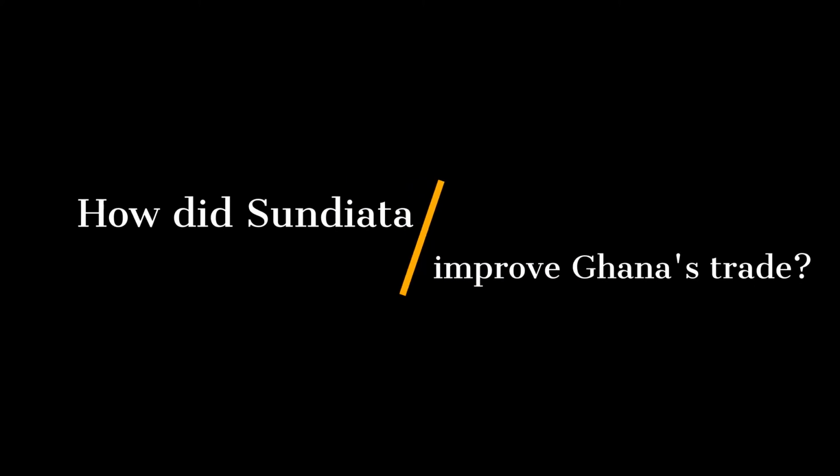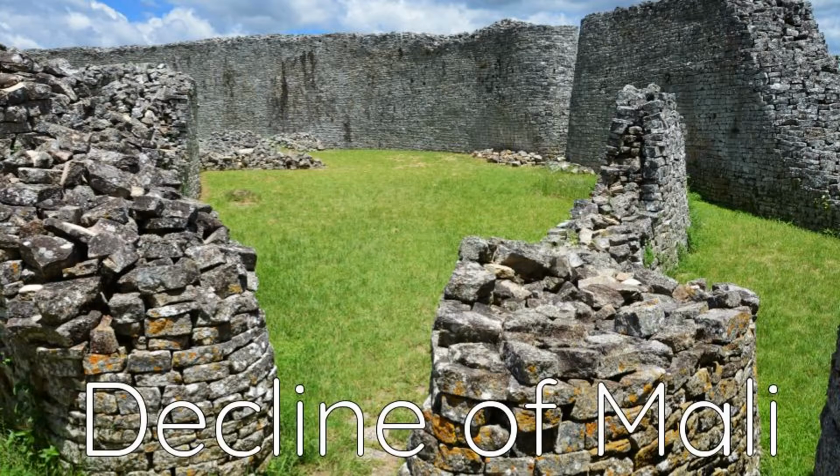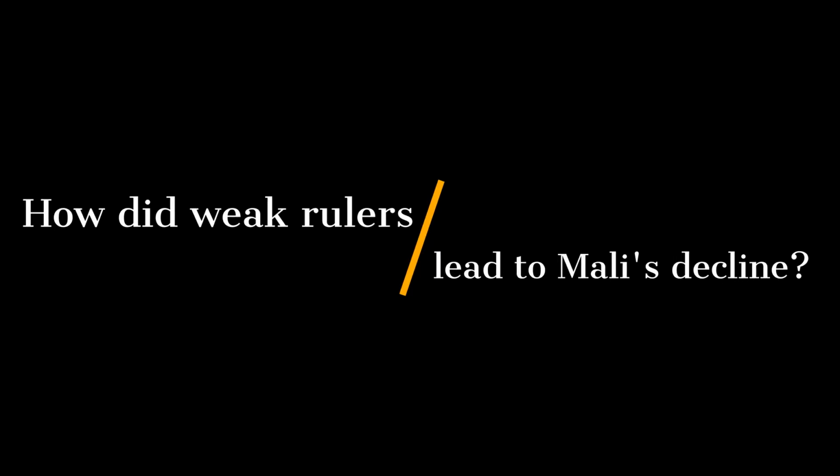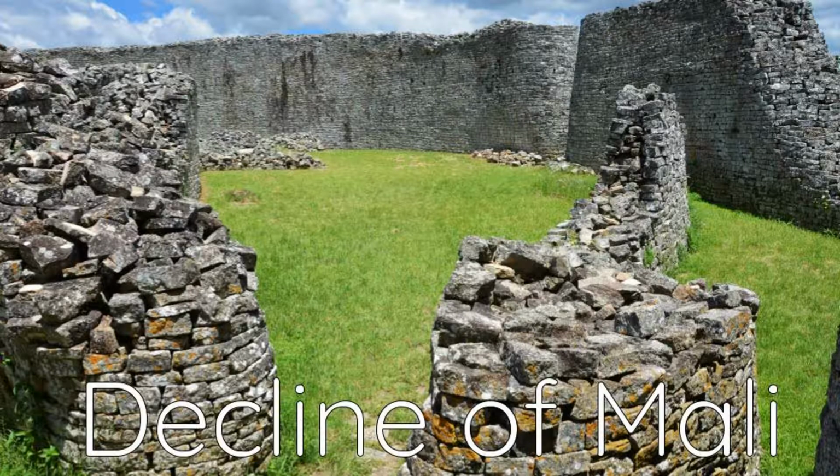The next section is entitled Decline of Mali, and you'll find this on pages 166 and 167. Be thinking about this question: how did weak rulers lead to Mali's decline? The descendants of Mansa Musa argued about who should be the next ruler of Mali. This internal fighting greatly weakened the empire. Eventually, Timbuktu was raided and burned. Hopefully you realize that this is a common issue with different empires that we've been studying. Absolutely. Newly conquered regions of Mali's empire began to rebel.